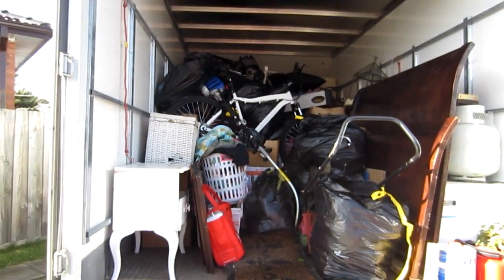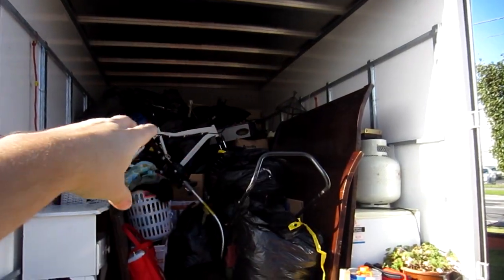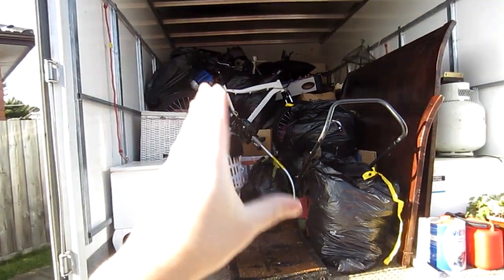Good morning guys. When we originally started packing, I swear it was going to be two loads, but look at that — that is load three. Now other than the couches right up the back there, the bed head, the middle mini fridge, my world bike, the generally obvious stuff, the rest of that is shop stock that has to be sorted by the girls and to go into the shop. How crazy is that?